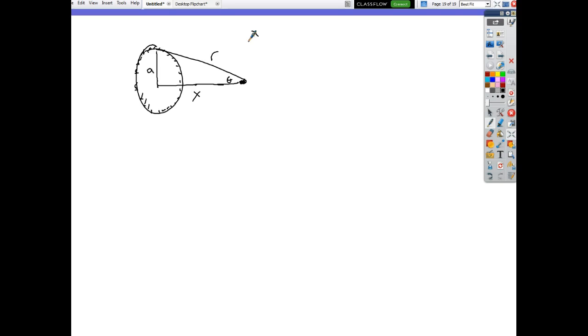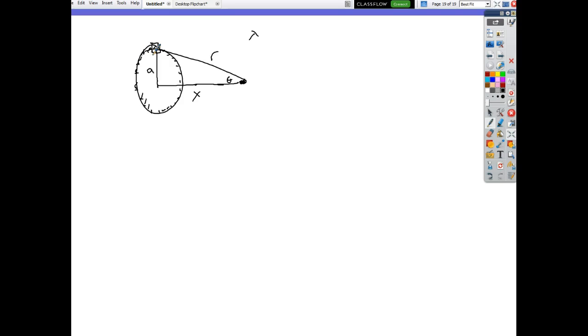Okay, so our strategy is going to be the same. We're going to figure out what one little piece of charge does to this. Does that make sense? And then we're going to sum it up over the whole entire ring. Good? So I'm going to pick an arbitrary piece. I want to pick this little top part because I already drew a line to it. Does that make sense?